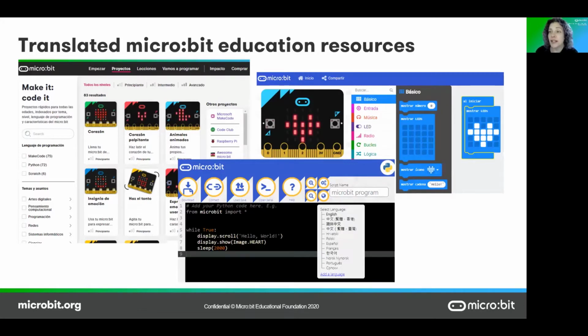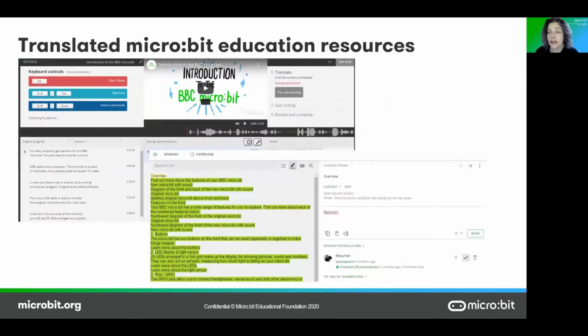For MakeCode, we translate the UI, blocks, and basic help documents to support the microbit editor. We're confident these resources will provide teachers, educators, and students plenty of support to get started and progress on their microbit journey. We aim to translate this into as many languages as we can, and there are currently over 120 language projects open for microbit.org and MakeCode across the Crowdin and Amara platforms. Some other parts of microbit.org and MakeCode are still available for translation in Crowdin, but these don't form part of the minimum benchmark for publishing. And in some cases, they might be published a bit later on.